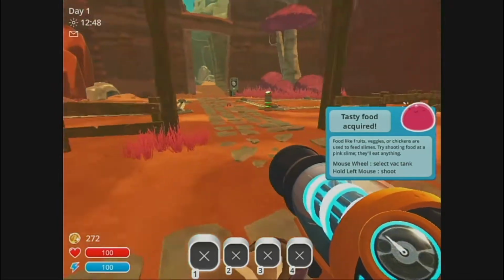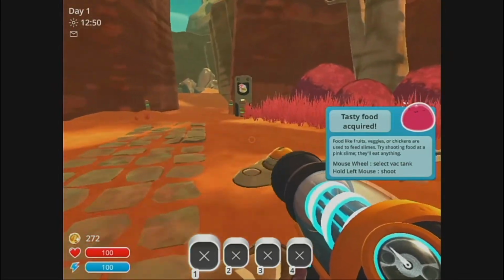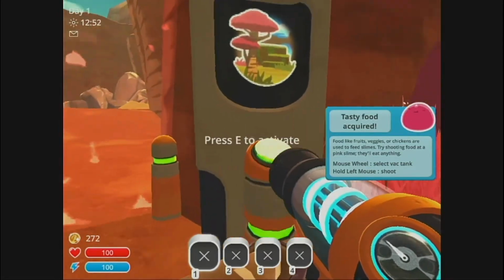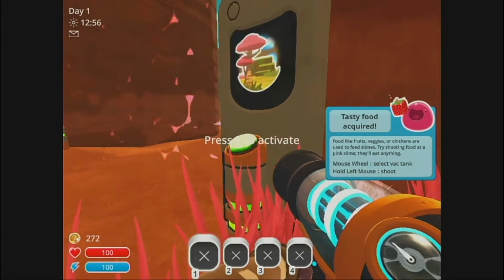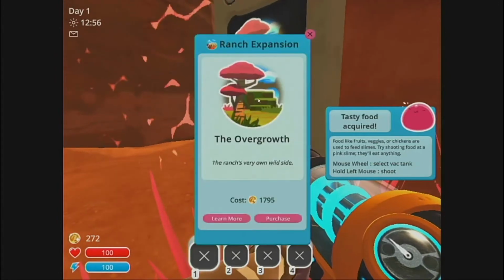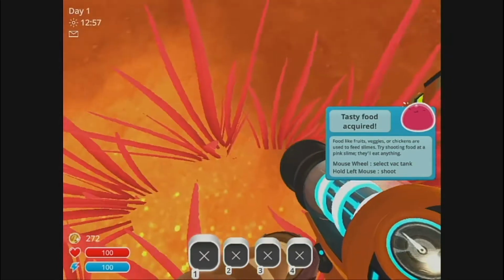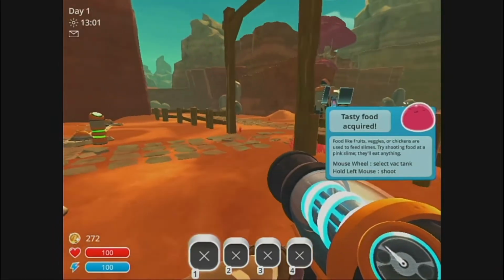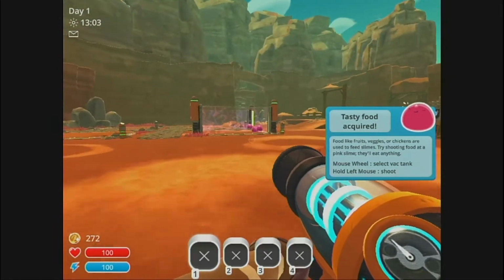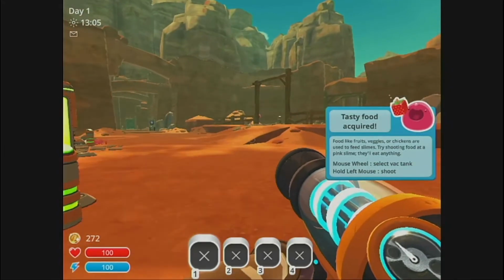And then you can use the coin that you get to upgrade various things. So you can also access new areas of the farm, of the ranch. So like for instance, this is the ranch expansion, the overgrowth. Ranch's very own wild side. It costs 1,795 coin in order to unlock. We won't be getting to that probably anytime soon.